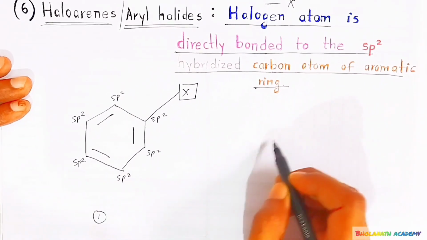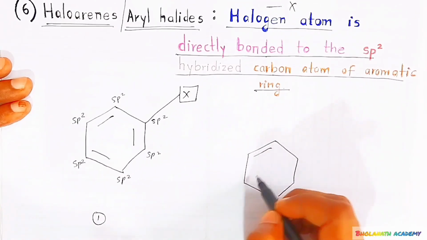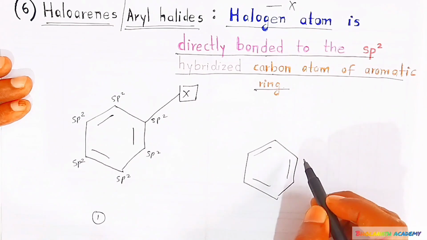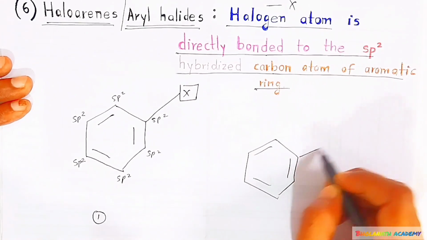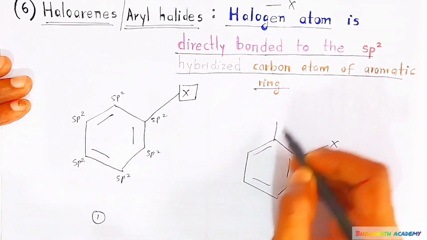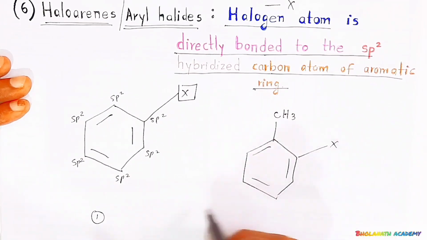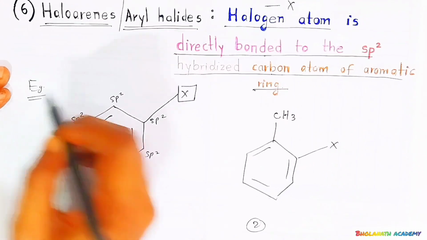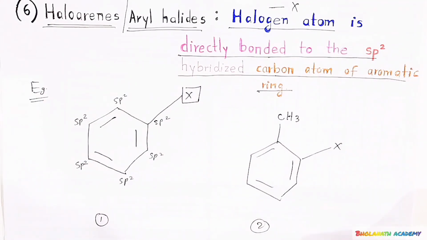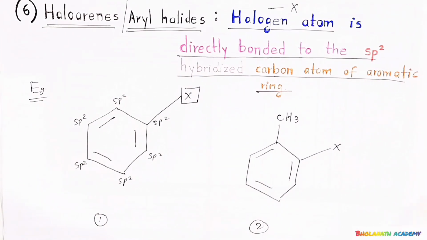One more example you can see, students. So since they are alternate double bonds, all carbons are sp2 hybridized carbon atoms. Okay, students, here the halogen is attached. Here if there is a methyl attached, then even though it is called as what? Haloarenes or aryl halide. This is the second example, students. So this way I have explained the classification of monohalogen derivatives, students. These are very important from the examination point of view.